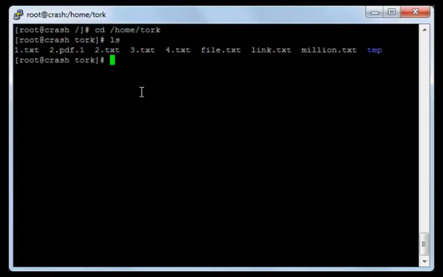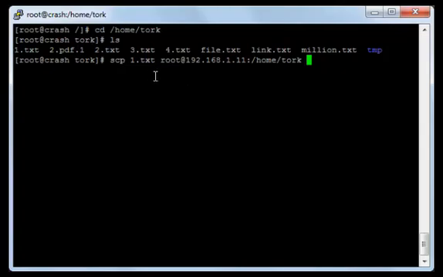So I will type the command scp 1.txt and then root at 192.168.1.11 and then colon slash home slash torque.